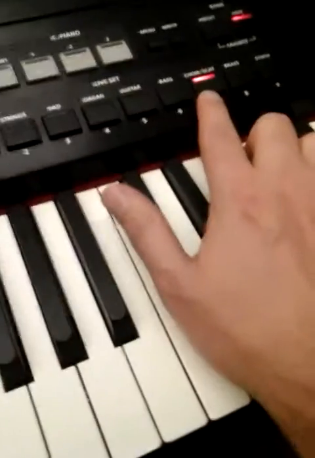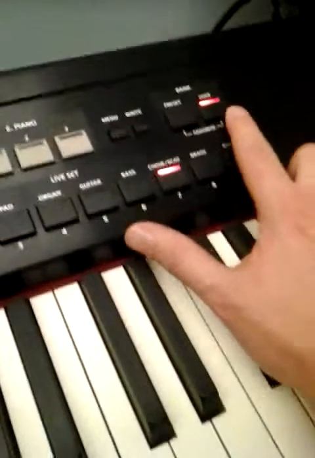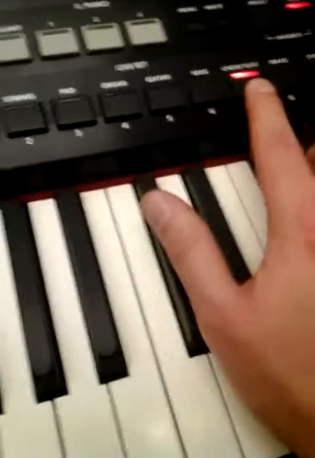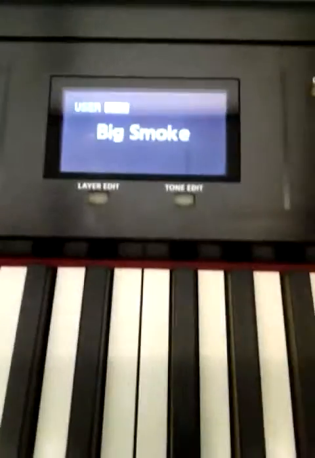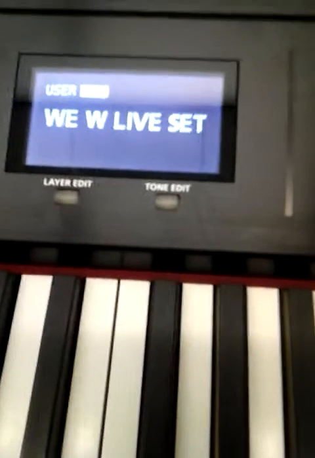Yay! So to select it, that's where you have to remember what bank you stored it in. So like if we were in user bank in this case, so user, say we went to 6 and then went back to 7, it's no longer on our patch because the first patch in that group is, in this case, 141, we were at 160. So we would have to click increment to get there. And there's our live set.